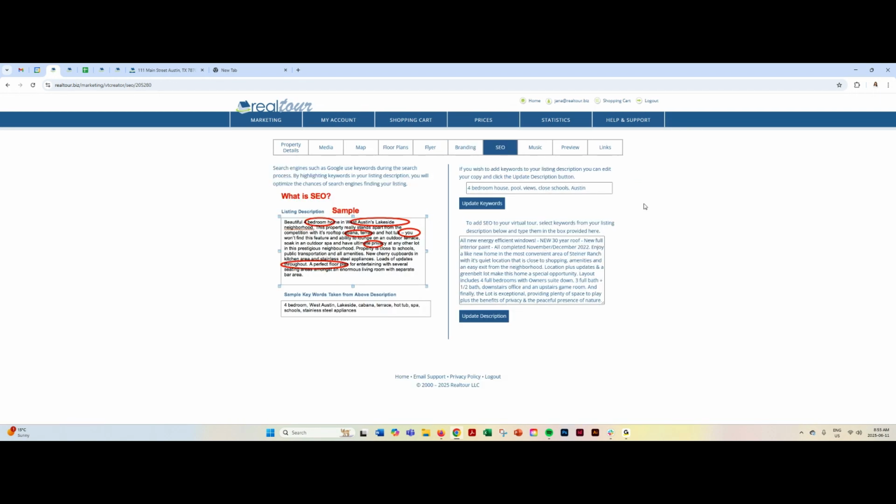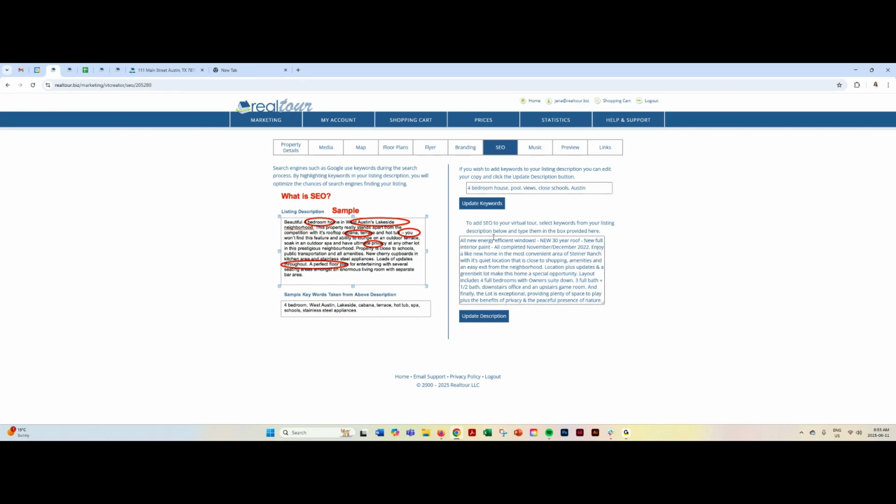Okay, so after branding, we have SEO. So SEO used to be a total mystery. It used to be something that was so new and cutting edge. Most people are familiar with SEO. It just stands for search engine optimization, right? So what we're giving people is just the opportunity to pick out a couple keywords that best describe their listing, right? And they can put them right up here.